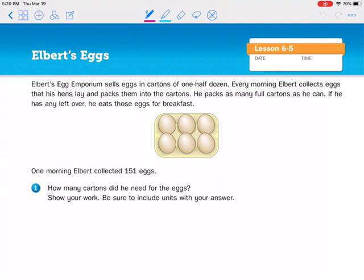So today you guys are going to focus on two different things. Making sense of the problem, so understanding what the problem is asking you to do, that's number one. Two, practice perseverance. So these big word problems or open response problems oftentimes require multiple steps. So it's easy to get frustrated and give up. So first we're going to make sense of the problem. Next, we're going to practice perseverance and we're going to keep trying even when the problem gets hard. And three, we're going to practice using clear labels, units, and mathematical language.